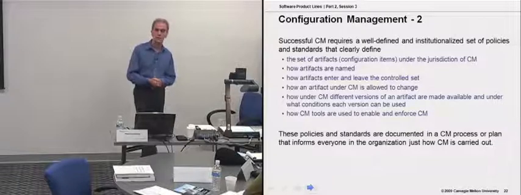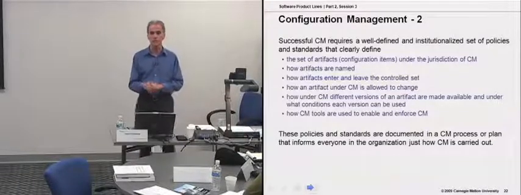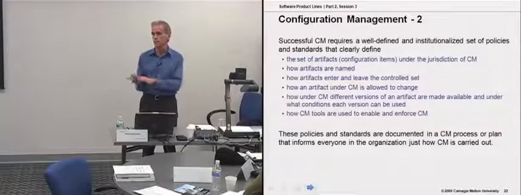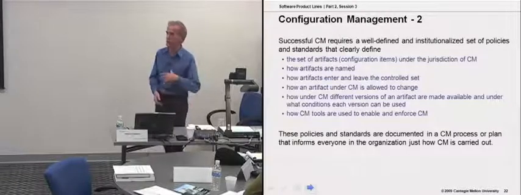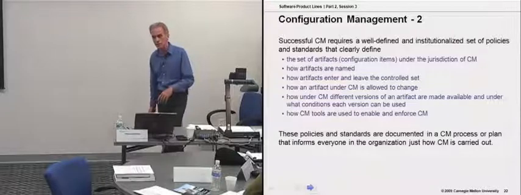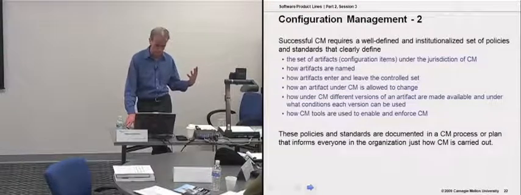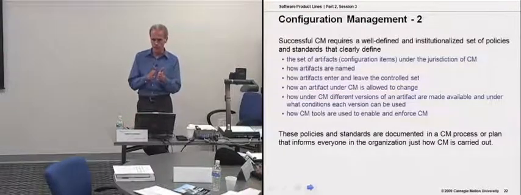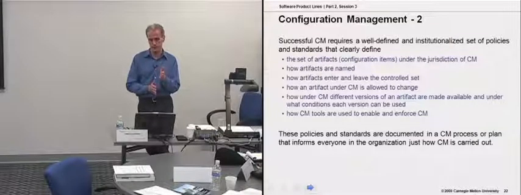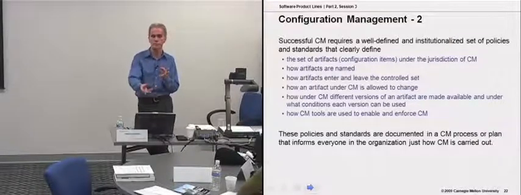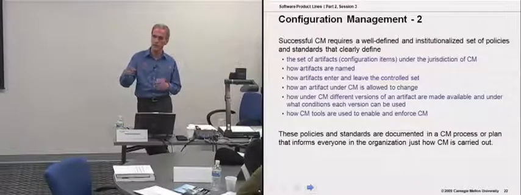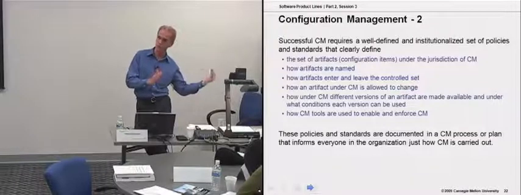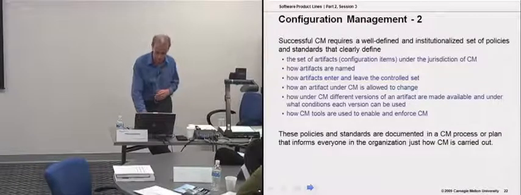So you need to have a disciplined approach, and you need to have some policies and procedures in place for how artifacts get named and how they get checked in and checked out, and how you address the whole area of creating branches to explore particular features, for example, and at what point fixes get fed back into the main line, and how far back you're going to support earlier versions.